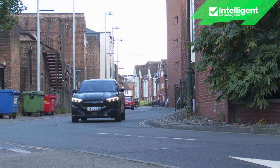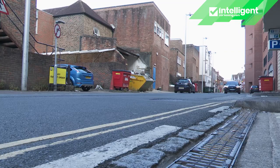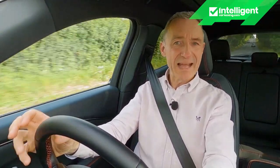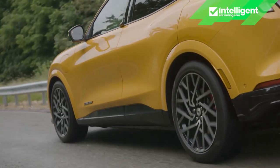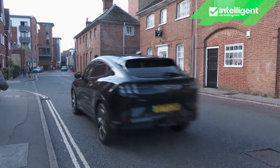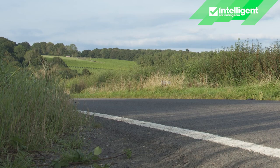Ride quality is something Ford usually delivers with less dynamic trade-off than sporting cars from any other mainstream maker. With all that mass to lug around, the challenges were great here, and the brand has somewhat hobbled itself by limiting its MagneRide adaptive damping system exclusively to the top GT version — which hardly anyone is going to choose. The passive damping setup on all other variants feels pretty firm at first, but the multi-link rear springs cope well with sharper tarmac, and the whole setup improves enough with speed to make this quite an accomplished highway cruiser.